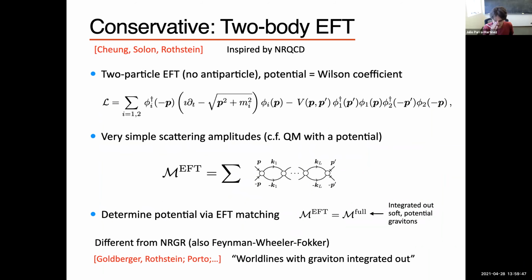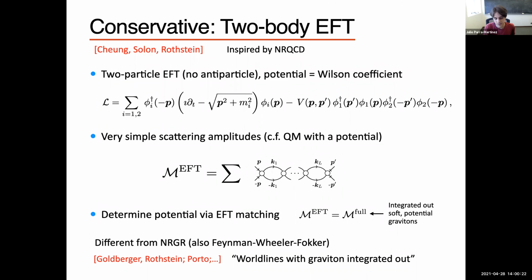Okay. So just very quickly, how do we extract the potential? I told you that these corrections that we're interested in are encoded in these loops of potential gravitons, which are soft. So they're suppressed both in velocity and in Q. And so what we do is we write an effective theory, which is just like the two particles interacting through a potential. So there's no radiation, no gravitons radiated to infinity, because all the gravitons that we integrate are off shell. There's no particle production because these are like classical particles.